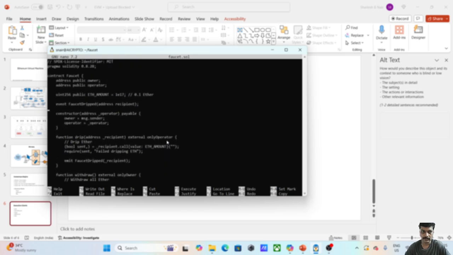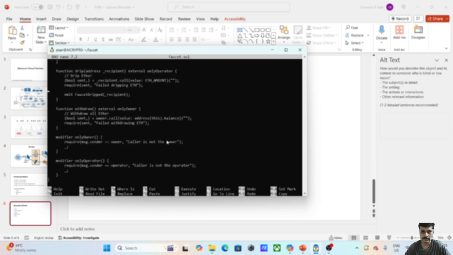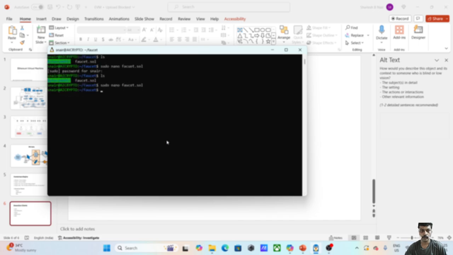In this case, it's just 0.1 Ether, and based on the wallet address that is given, it just withdraws that particular ETH amount. And these are some asserts that have been given here. I am trying to convert this into bytecode, because that's the basic input for the EVM.